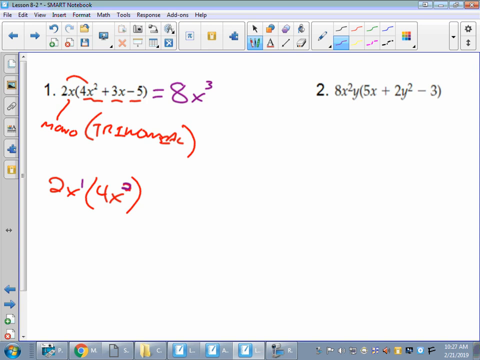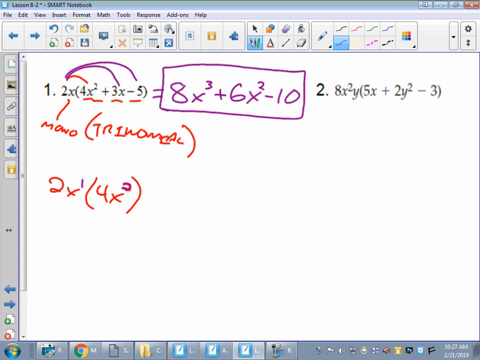Okay, so let's go ahead and do the next one. 2x times 3x. Well, we should know that. 2 times 3 is 6. And then x times x is x squared. Okay? And then we've got 2x times negative 5, which we know would be negative 10. And since we don't have any like terms, we've got an x cubed and x squared and a constant, we don't have any like terms to combine. We're already in descending order. That's our answer. We're done with that one.